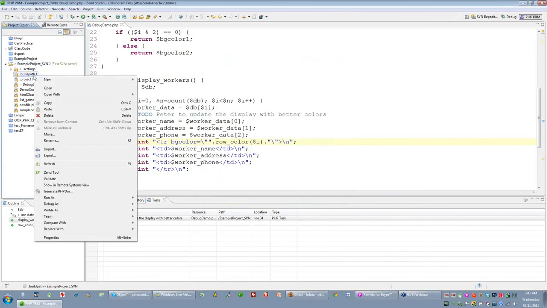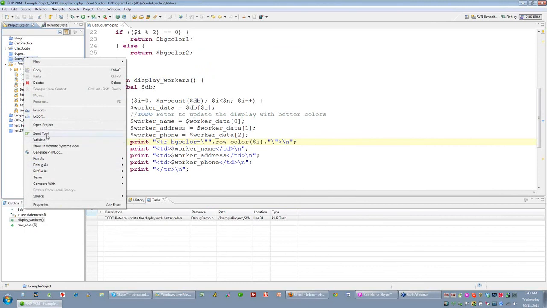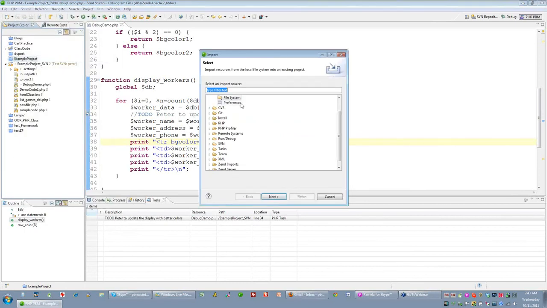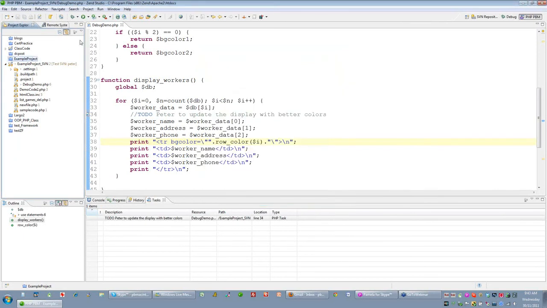And the reverse of that is you right mouse on the project and say import, and you can import tasks as well. So that's where that is.